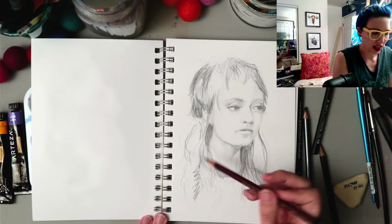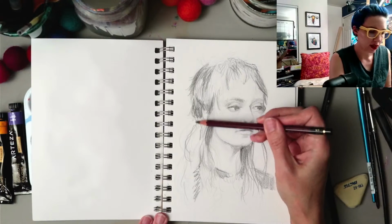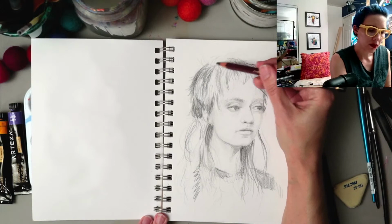She has this kind of new style mullet sort of thing happening. I love it.